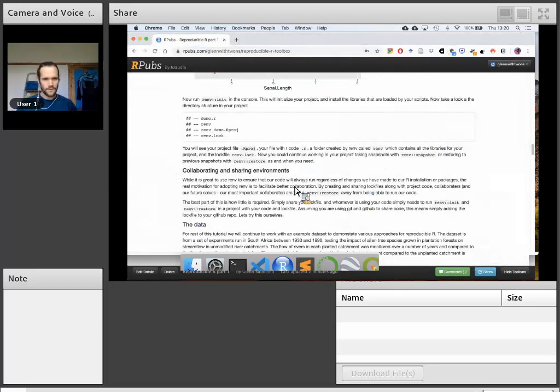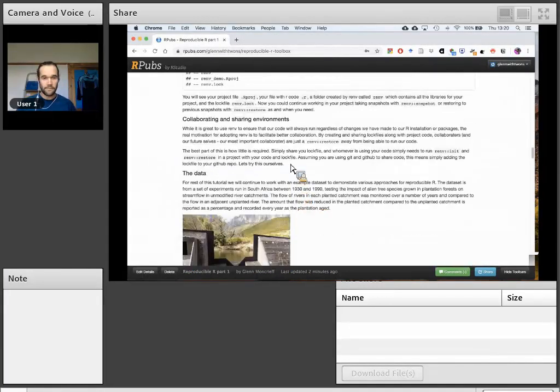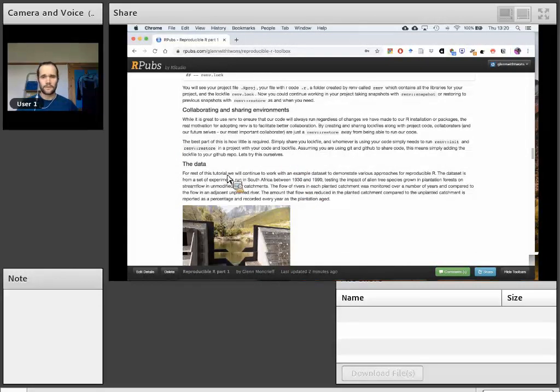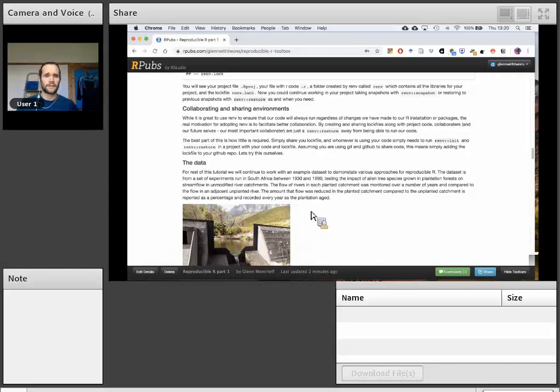So that's the basics of using it. If I want to share my project with someone, all I have to do is give them the code and the lock file, and they can then initialize the project themselves. So the way that that might look is, I've got a project that I've been working on with the data in a GitHub repo, and the packages that I've used are all described in a lock file.